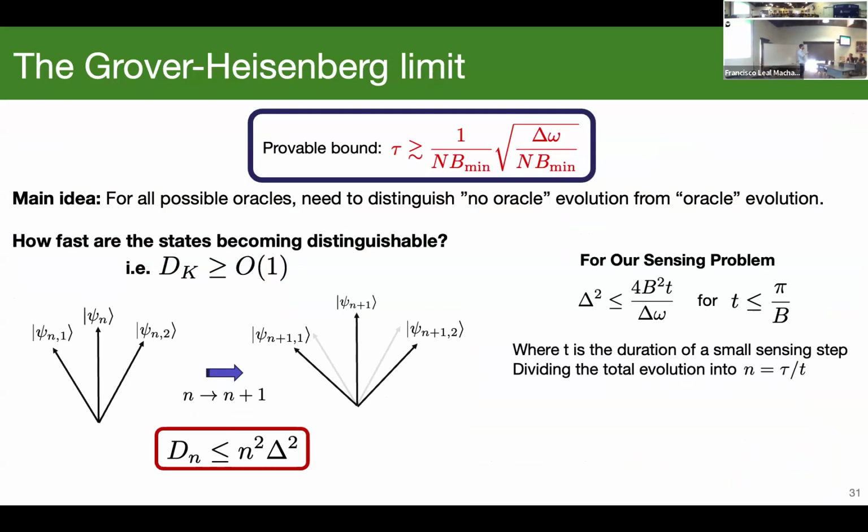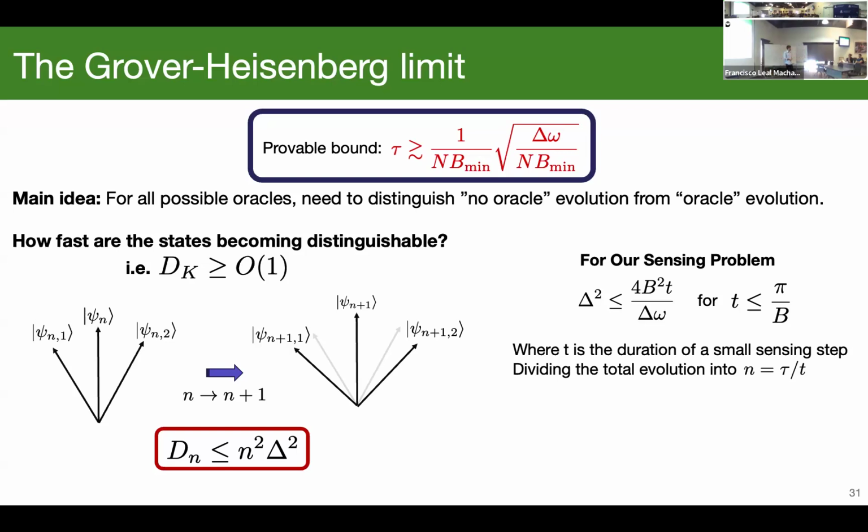Any algorithm that solves this has to have a particular scaling. And the idea is that no matter how you try to solve this problem, you need to be able to distinguish whether or not there is a signal. Every time you try to do a sensing operation, there's this concept of distinguishability, which is the overlap between the states, that can only increase quadratically in the number of sensing operations that you do. And there's a parameter, I'll call it delta squared, that measures how much additional distinguishability you get for each sensing step. Turns out that this is fundamentally how people prove Grover is optimal. You can't do faster than square root N.